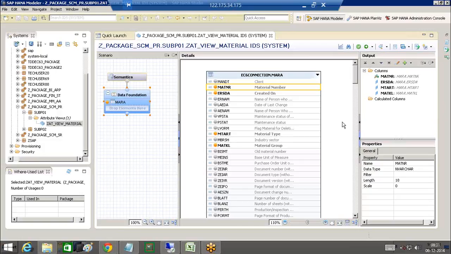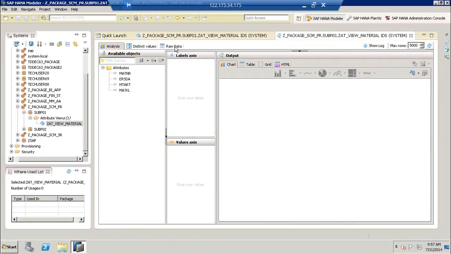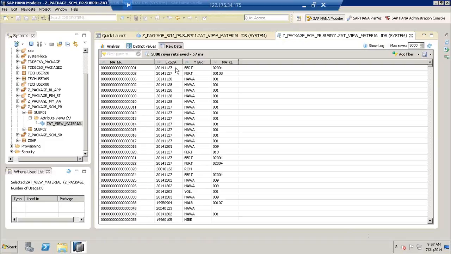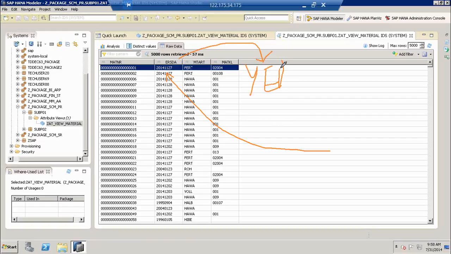So we were thinking about doing some enhancements, not just picking up a field and showing it to the user. For example, in this data preview, we have the material numbers with the corresponding date on which the material was created. But the end user is asking that they do not want to see the dates. They want to see a new column with the year, the year in which the material was manufactured.